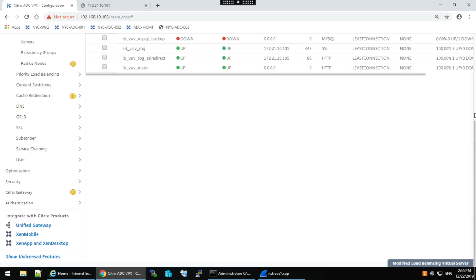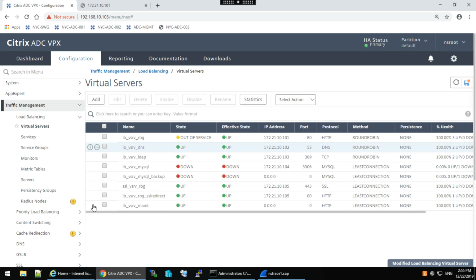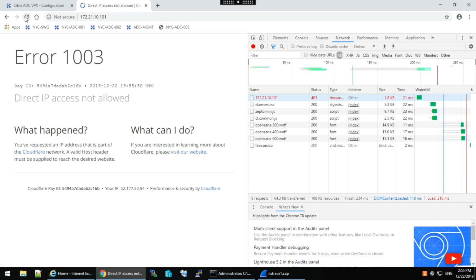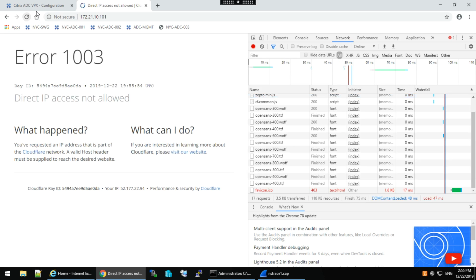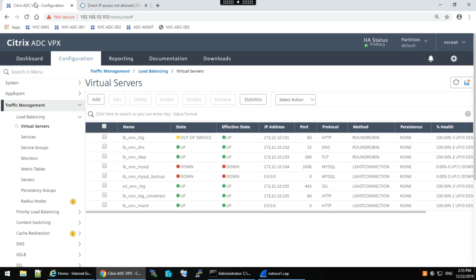But still you will not receive the page, because the maintenance virtual server has no idea about that page. So we will send a response page or custom message, three types.